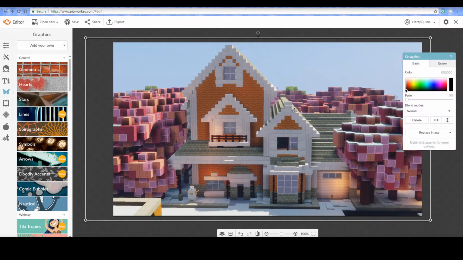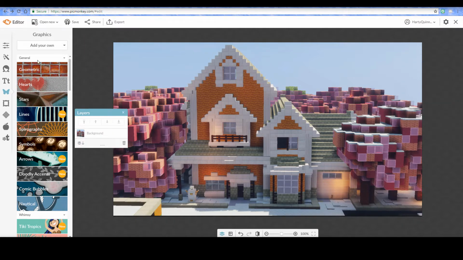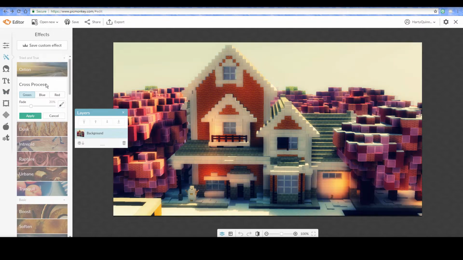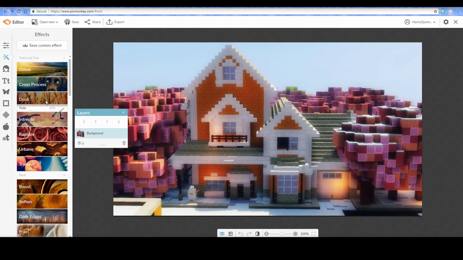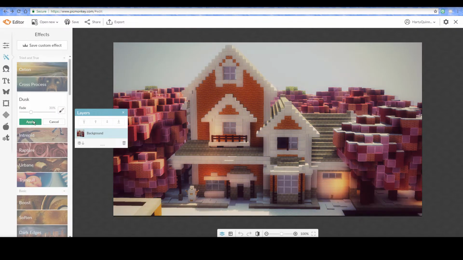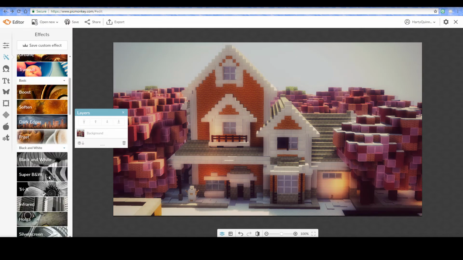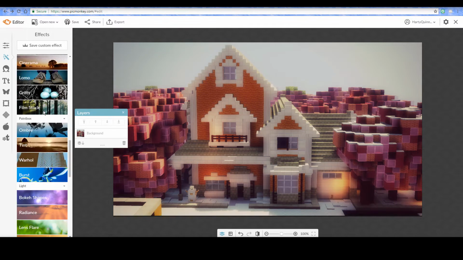So I imported a picture in, and this is what I wanted to use. It was just a picture. I just now realized that that window is broken. So I merged it down as the background. Then I went to play around in effects. Yay! So these are all paid. I use a Royton, I think. And I just played around to make it look like sunset-ish time of the day, I guess. Kind of chill, like pretty.